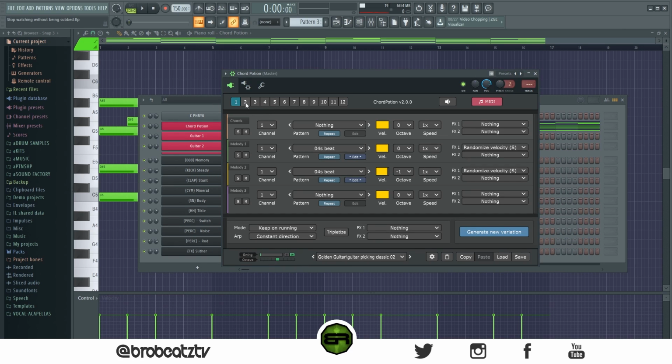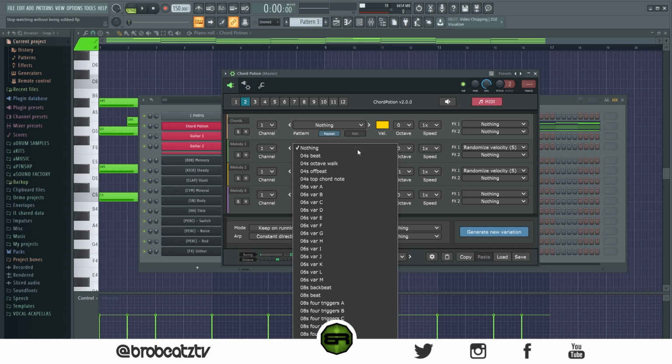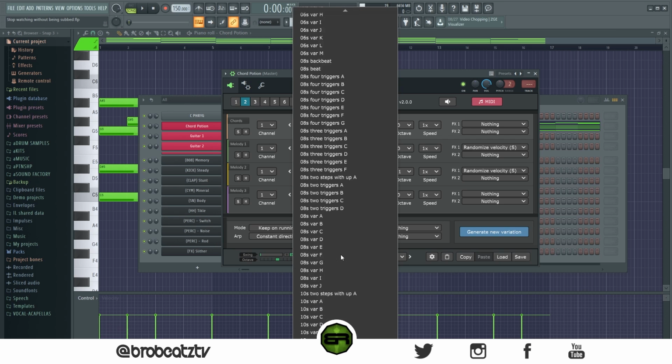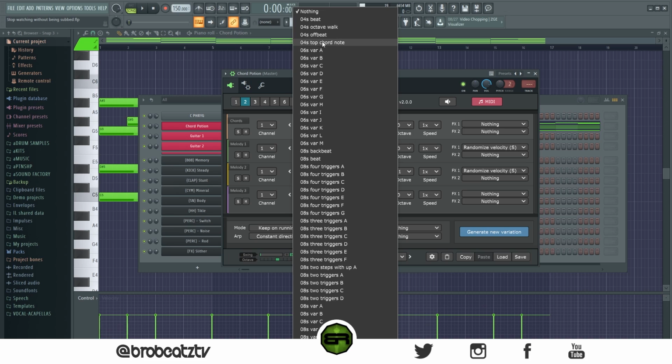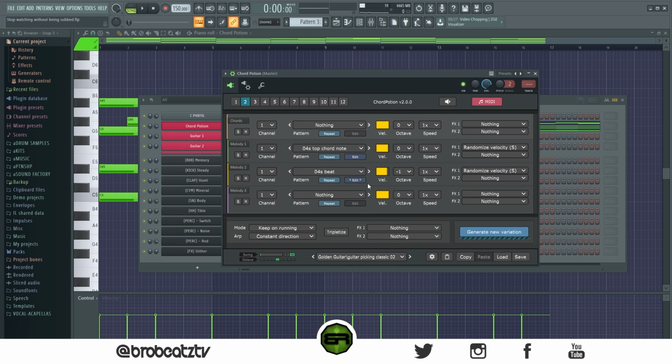Now what you can do is go 1 through 12, so you can make a complete song if you want to. But you go on the second one, put it on this, make sure it's on the same preset, and then on your melody part you could choose any of these rhythms, but the one I like to do is the top chord note.